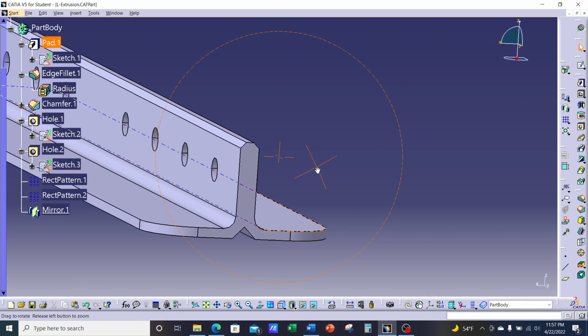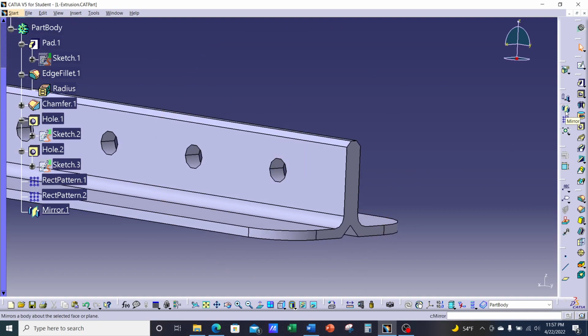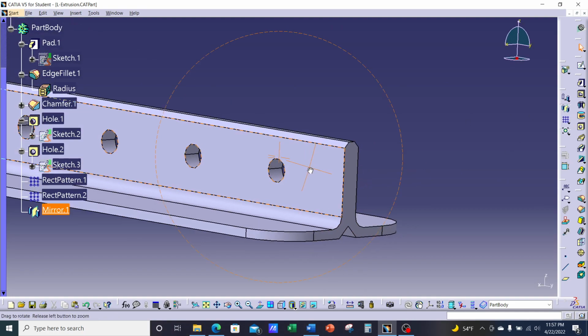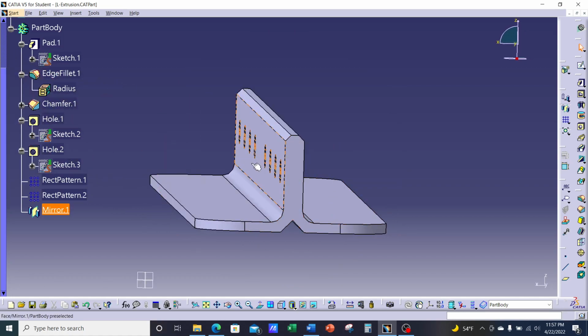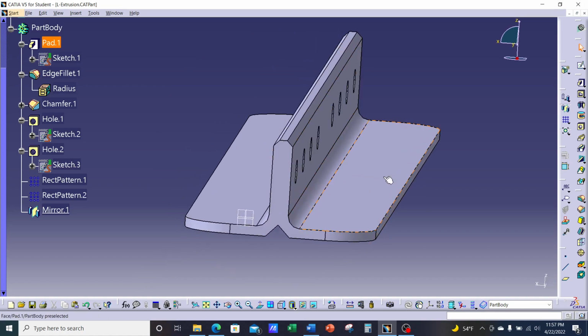Once again, be aware that when you use mirror, in this case it mirrors the L extrusion over and keeps the original. If you were to use the symmetry option, notice how it's hard to see, but this is grayed out. It'll hide the original source and only give you the opposite L. Be aware of the difference between the mirror and symmetry commands.